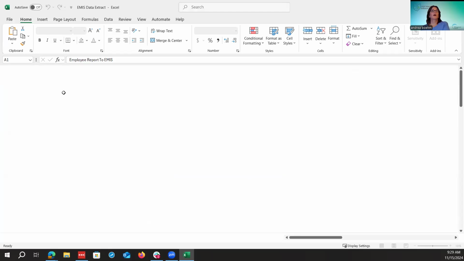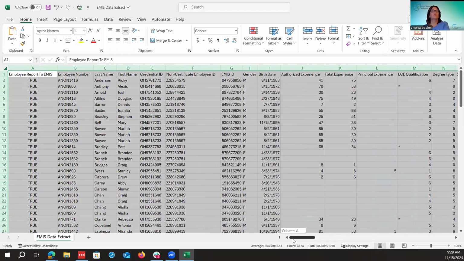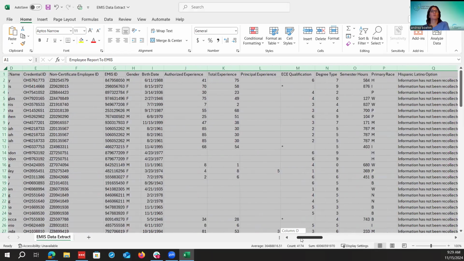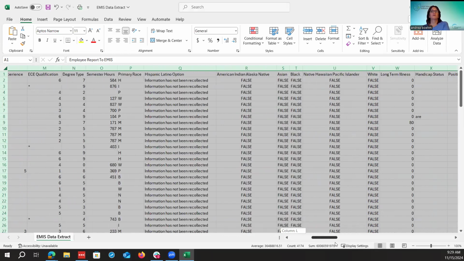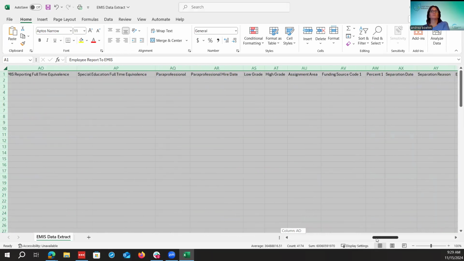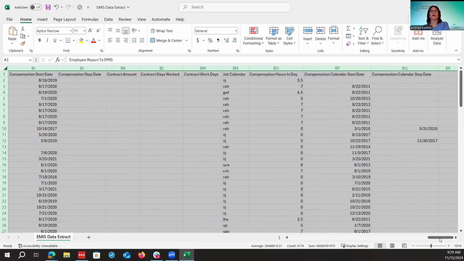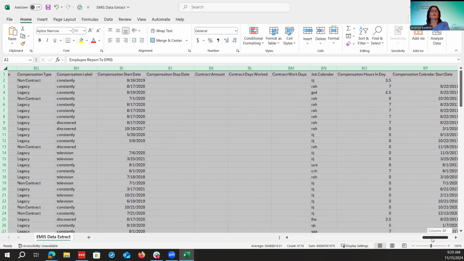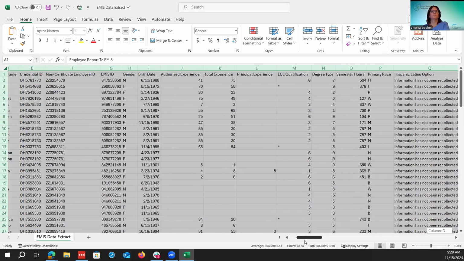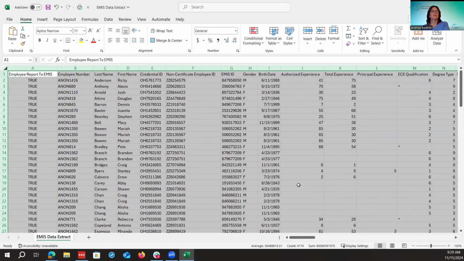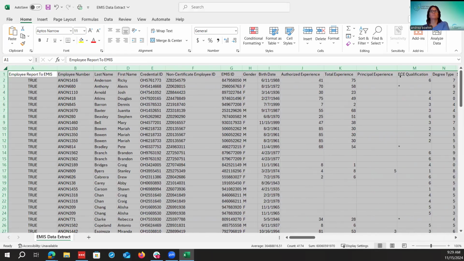And then here we have what your report looks like. It brings in all the data for the reportable EMIS employees that they're going to need for the SIF data collector, so they can review these and make sure all the data is entered correctly before they send this report. It's just a helpful breakdown of all the fields and shows everything.